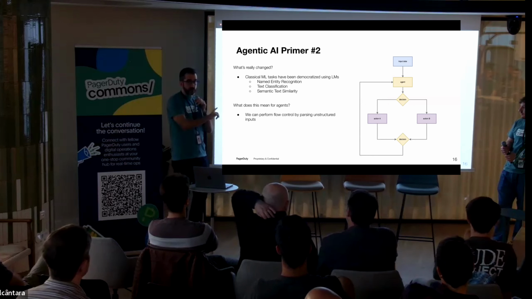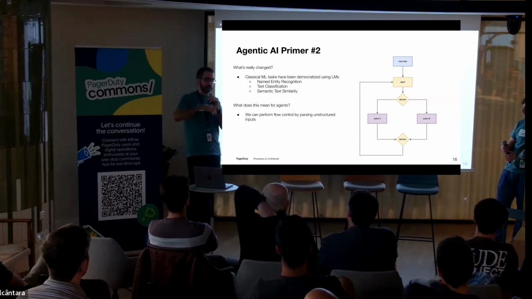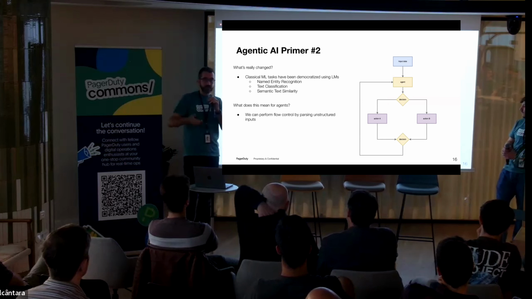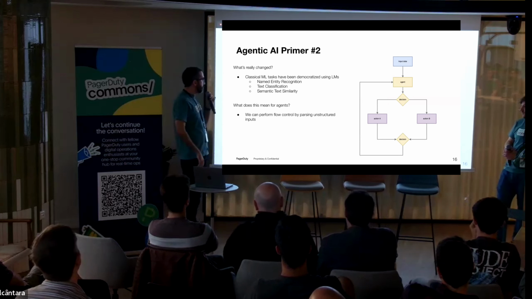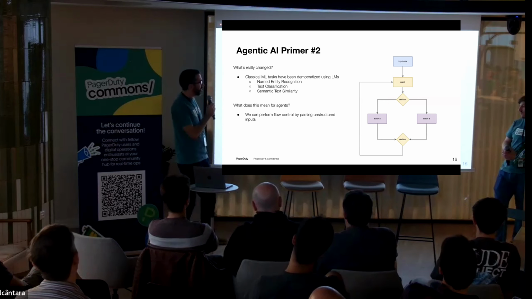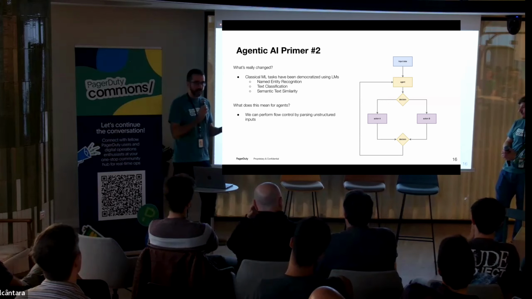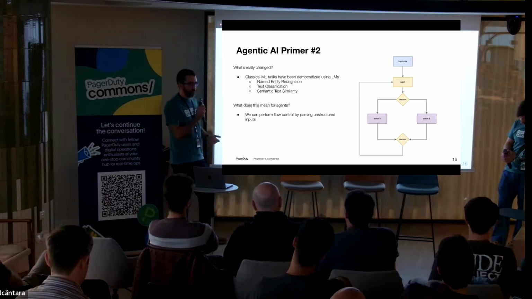We could already do this with machine learning, but it takes training a model and deploying it. Now it's a commodity. We can just call OpenAI and use structured outputs or something like that. So really, I think the question we should ask ourselves is, why is everyone talking about agentic AI? What has changed fundamentally that caused all this hype?